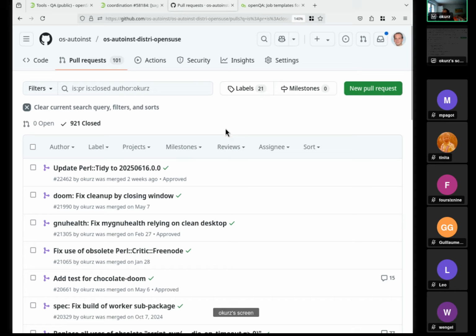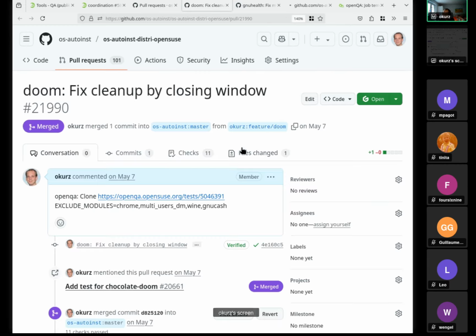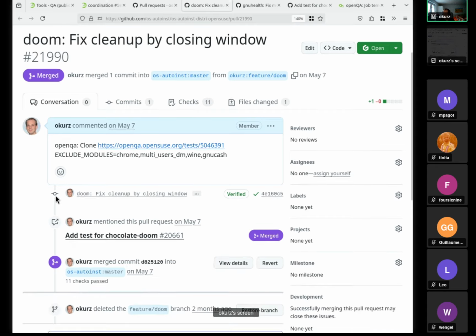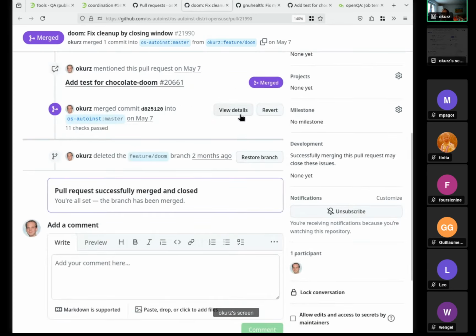Let me look at my own examples, because maybe I was showcasing that feature in there. Right, so here you can see I created a pull request on os-autoinst. And if you don't know that, you can instruct openQA immediately either in the description, or any reviewer can also do that. You can also ask openQA to clone a certain test plus additional parameters. So I said, please clone this test, but exclude those modules. And then openQA will run that as a verification job.